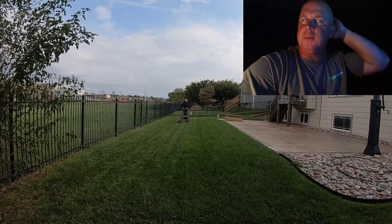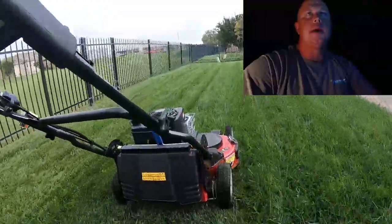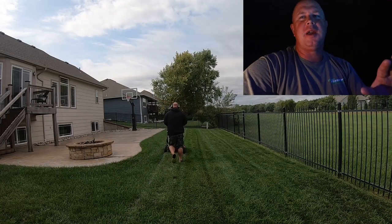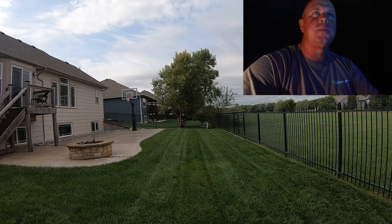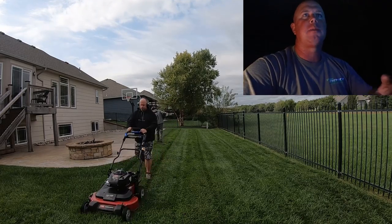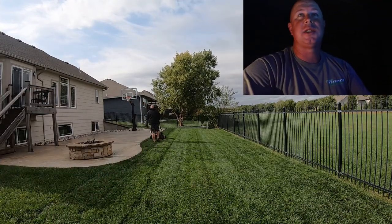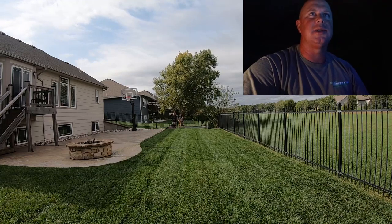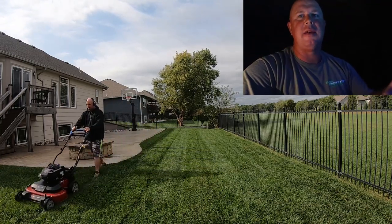After talking with Johnny Mo, he told me I would love it, so I ended up going and buying one — and he's right, I do love it. I'm not a big fan of the self-paced controls, it just takes a little getting used to. It is a bigger push mower than what I'm used to, so it took me a few yards to get the knack down. But it sure does save a lot of time and cuts really well. I haven't been able to bog it down yet, so all in all I'm really loving this machine.